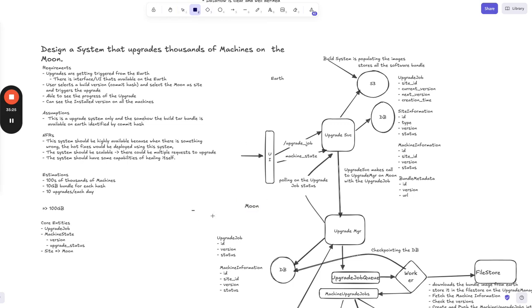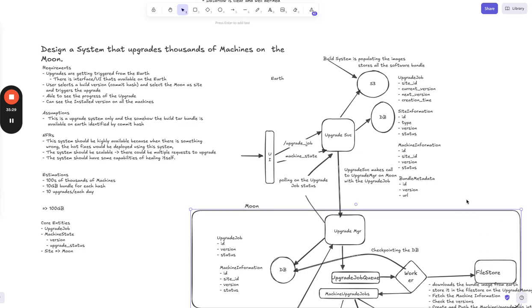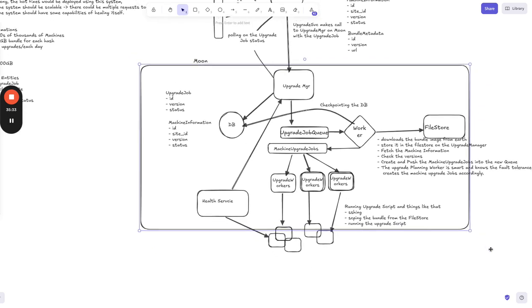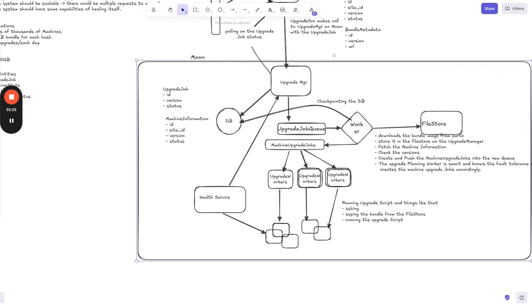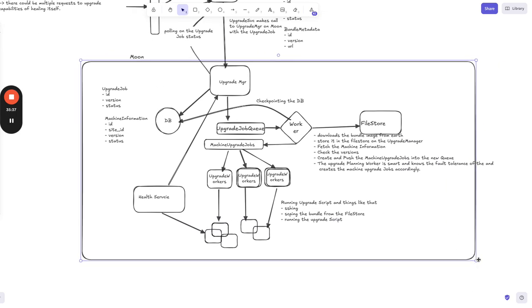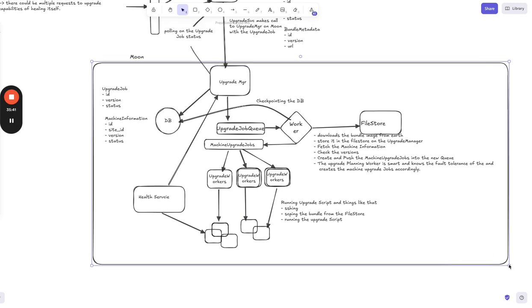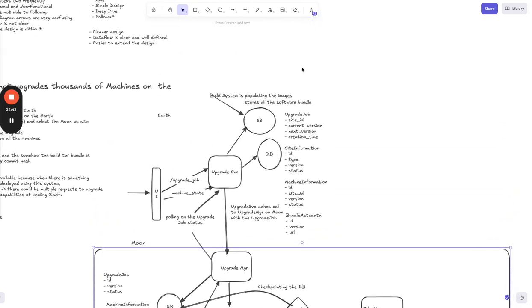Let's say the entire thing is the moon site. This entire thing is moon, and this is earth, right?